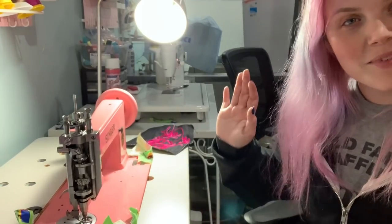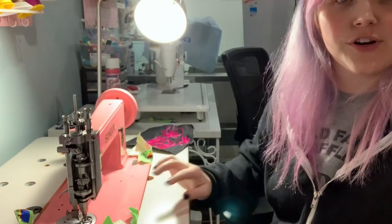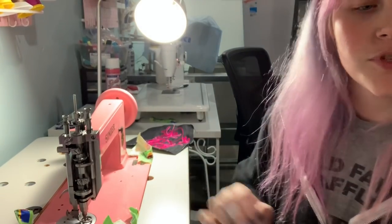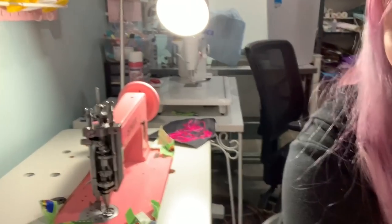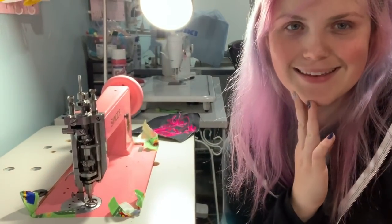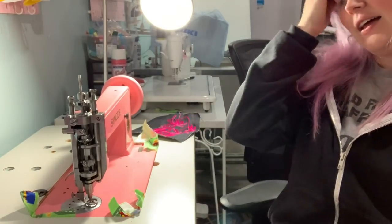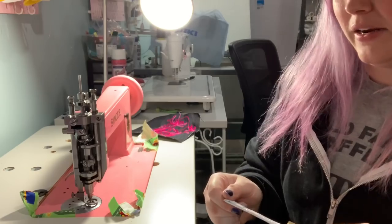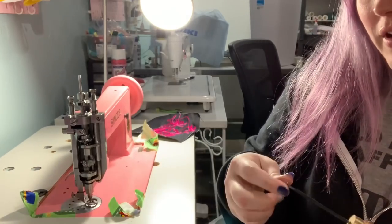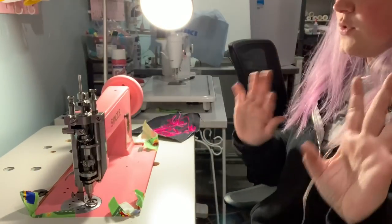I finally have the machine set up. Some pieces weren't quite included — I think that was my fault when I ordered from the sewing machine table company. It's missing the felt corner, so I improvised a little bit with some flannel. It'll do for now. I'm just gonna kind of play around with the machine and see what's what on it.